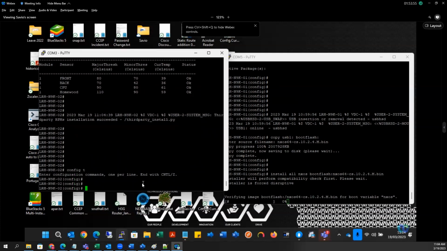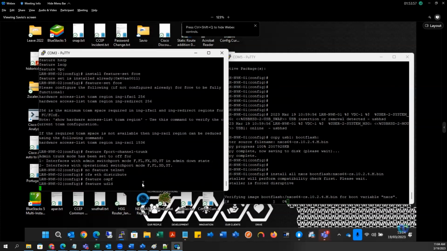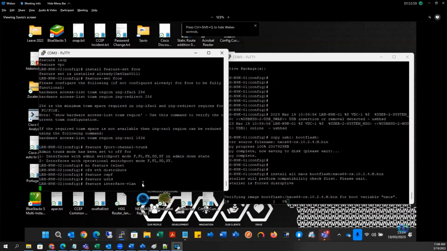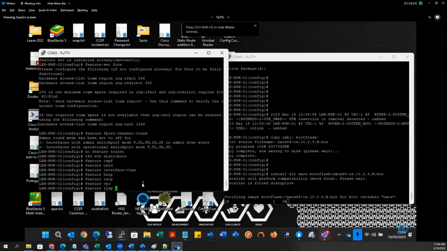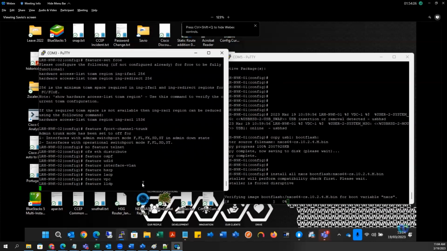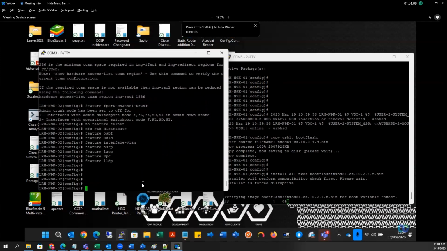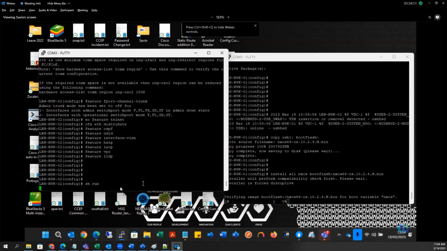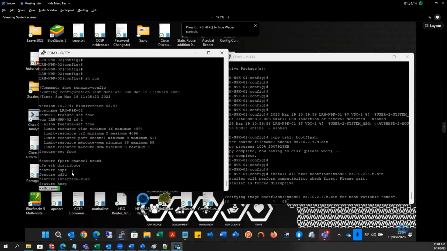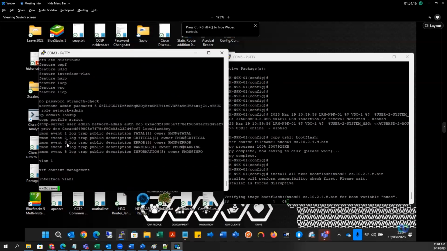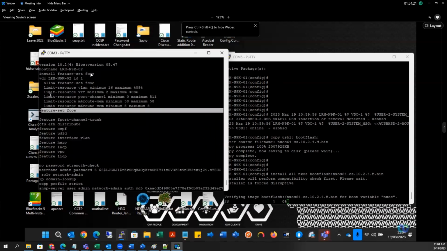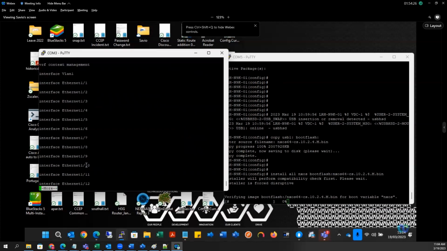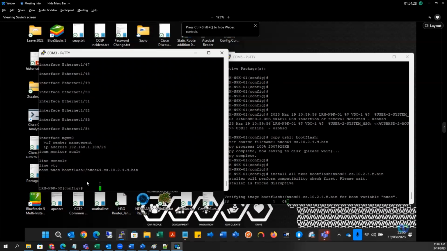Copy paste all the configuration, whichever is supported. Some of the configuration won't be supported, but yeah. Done. And just show run. I will check whether we have all the features which I want or not. So this is done. Feature-set FCoE is done. Install FCoE is also done. Okay, this is done.